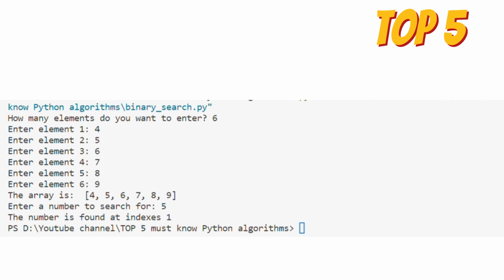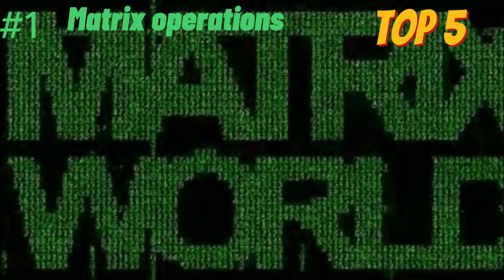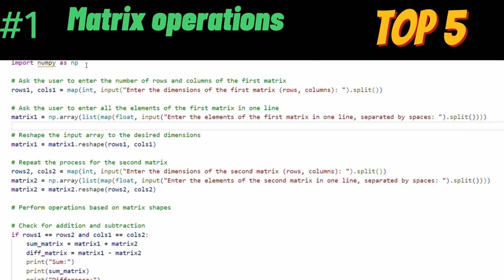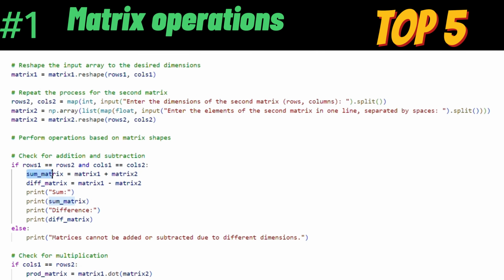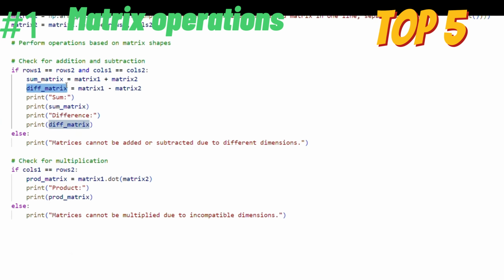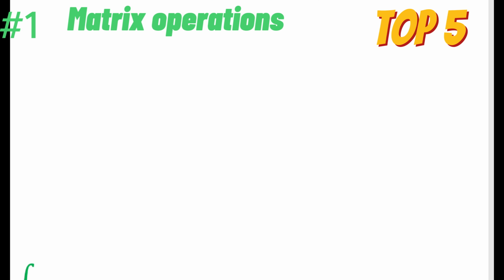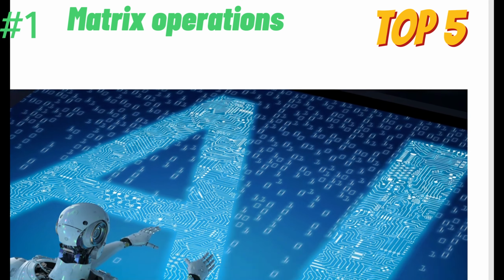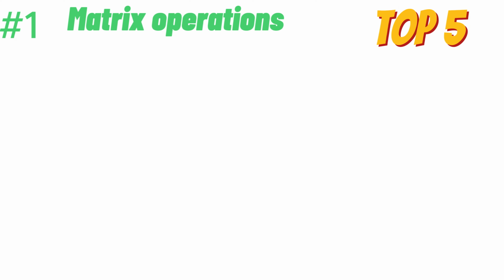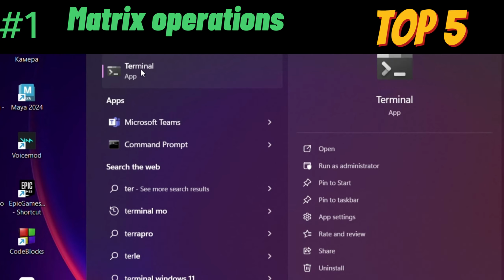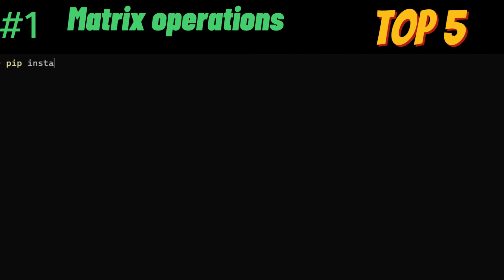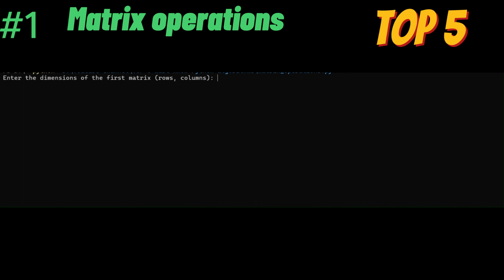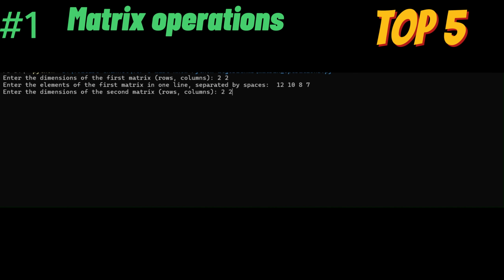And now, the grand finale, the 1st place, the realm of matrix operations. Get ready to delve into the world of NumPy, importing its prowess to sum, subtract, and multiply matrices. This is where calculus, statistics, 3D and 2D visualization, image processing, and intelligent systems converge. Don't forget to install NumPy with pip install numpy right into your terminal. Matrix operations are the beating heart of numerous fields.